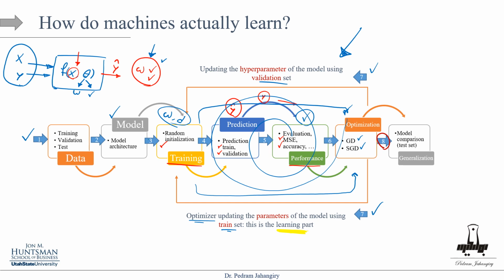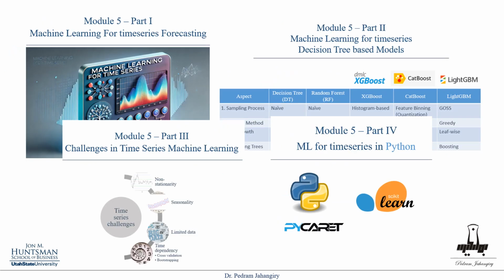And hopefully your model is generalizable. It means that it performs decently in data that it has never seen before, right? So this generalization is key. So the end goal of machine learning is to come up with a model that can generalize well, that can make predictions on the never seen data. All right, that's pretty much it.